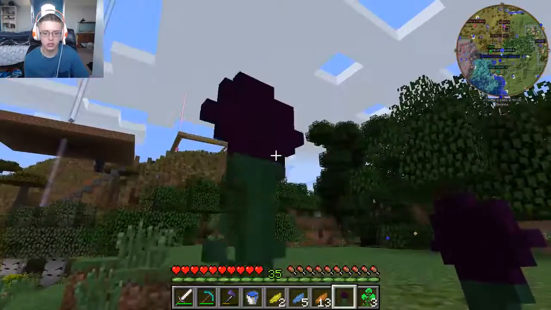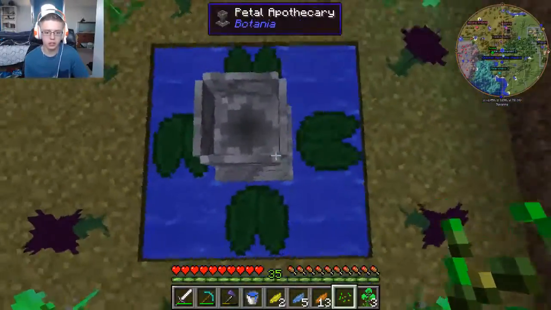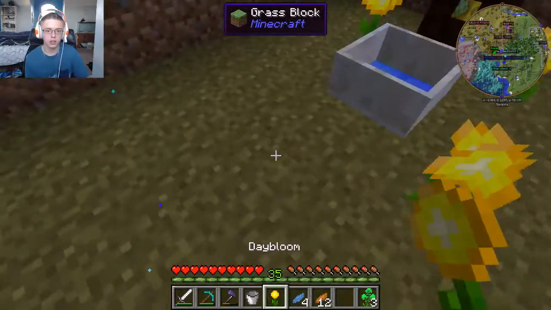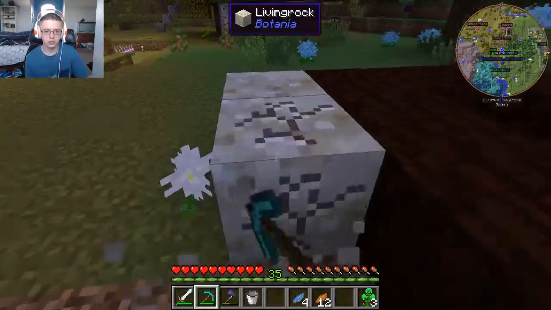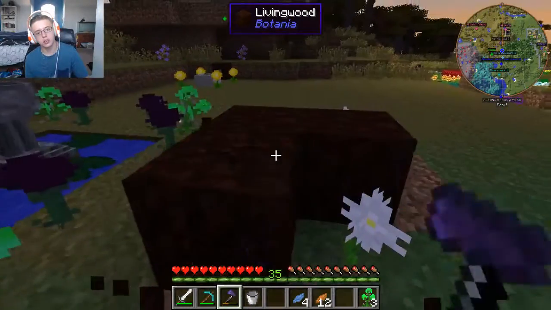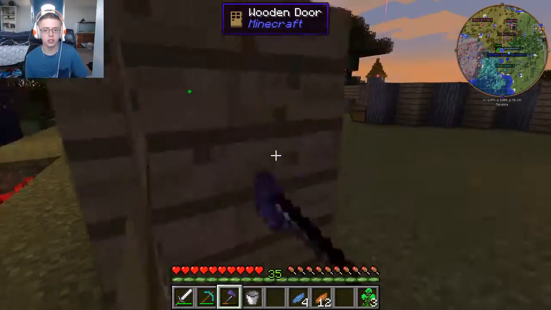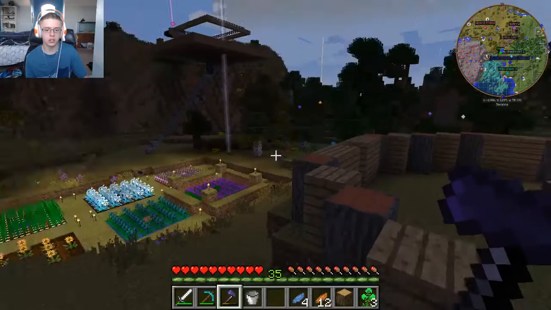Any more seeds? These black lotuses can go away. So the more you have, the better it is. I have water. Yay! So the more you have, the faster it goes, obviously. And the more mana spreaders you have, the faster they dispense. Awesome, black petals. Because then I can get nightshade, so they're constantly making mana. I think that's a good idea.